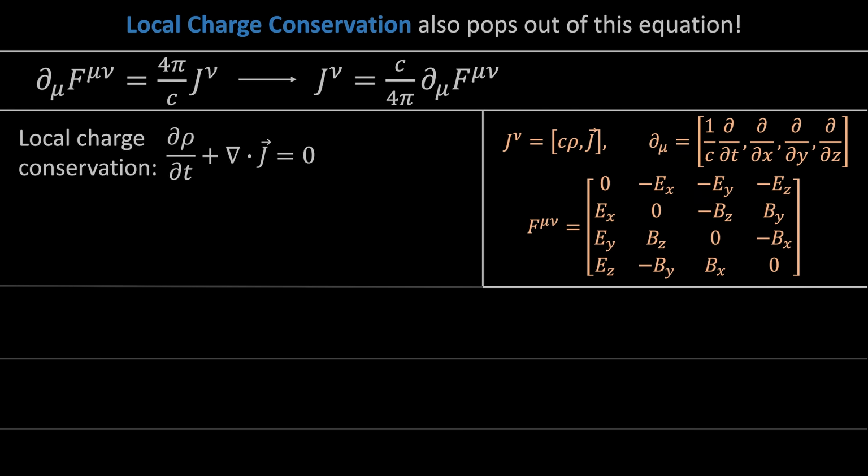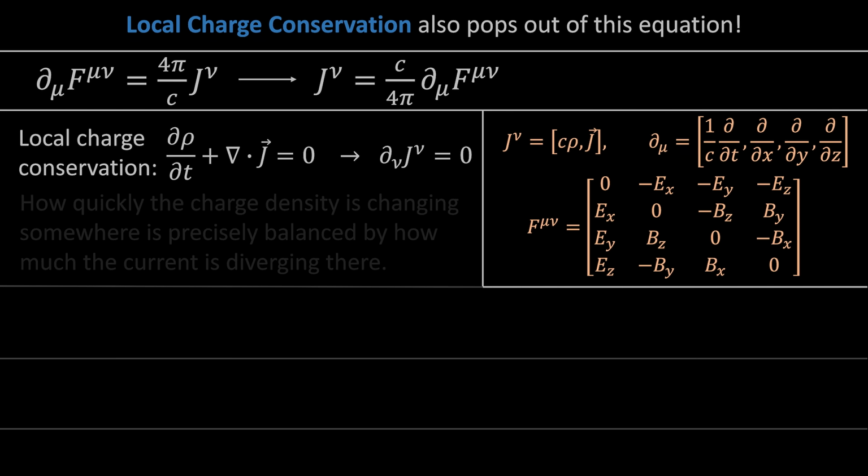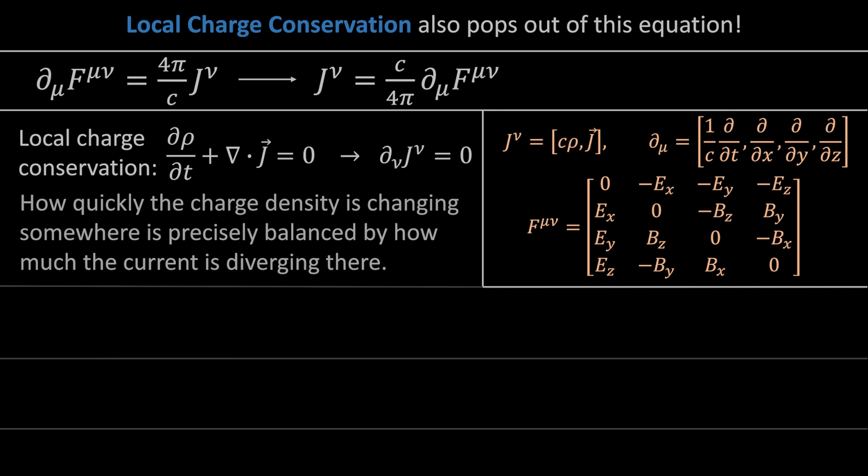Or conversely, if you want the amount of charge somewhere to increase, it has to flow in to make it increase. So you can think of local charge conservation as a way of saying that charge cannot teleport. And what's really neat is if you look at our relativistic notation, we can write this a lot more simply as partial mu j nu equals 0. And here, because nu appears twice, we're summing over that term. So in other words, partial 0 j0 plus partial 1 j1 plus partial 2 j2 plus partial 3 j3 equals 0. So that's just another way of writing the condition of local charge conservation.